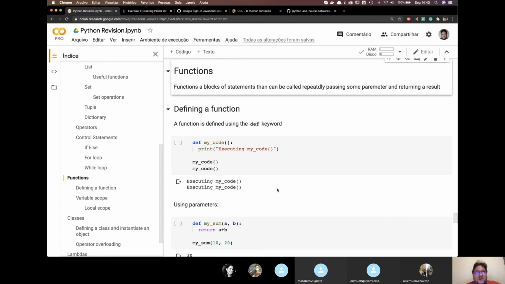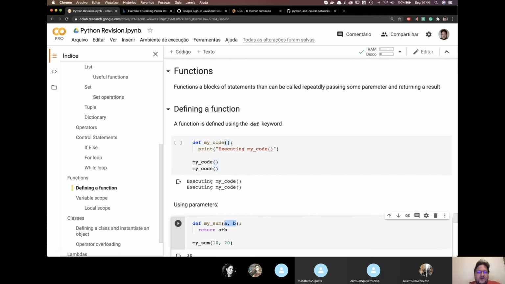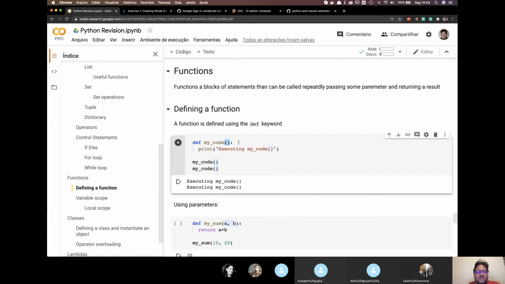They can be created without parameters, and they can return or not a value, or several values as a return. You declare it in Python using the def keyword, the name of the function, and then parentheses. If you have parameters, you declare them inside the parentheses. If you don't have any, you use empty parentheses.